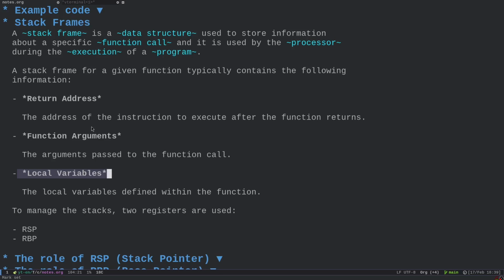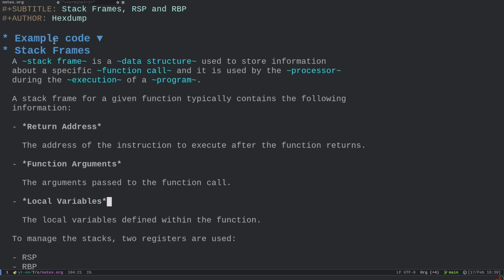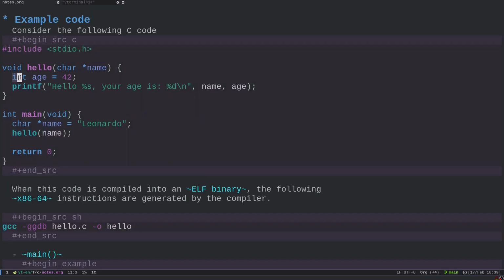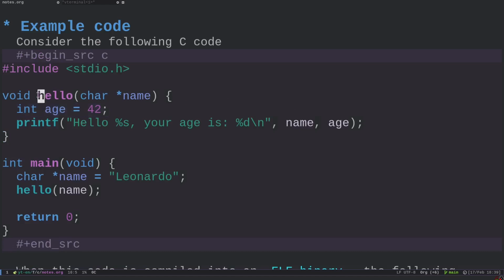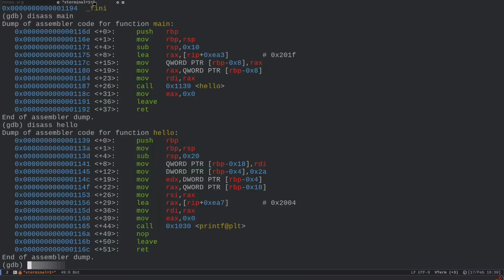Anytime you define a local variable, the place in memory where this local variable can live is in the stack. For example, in the code I showed, when we define this age 42 in the hello function, if we check the disassembly code here, this is the instruction that initializes the 42 value. Look at this, here we have a hexadecimal value of 0x2a.